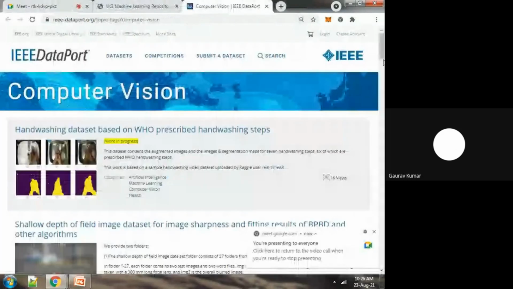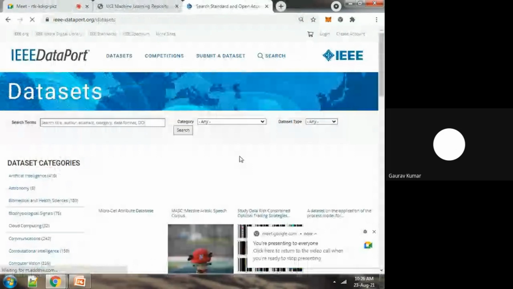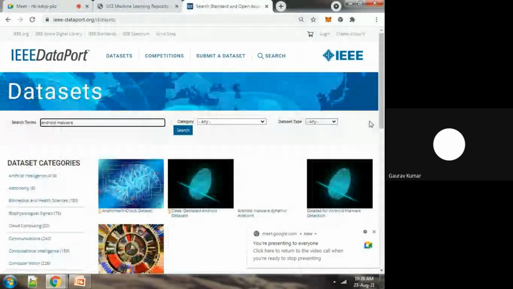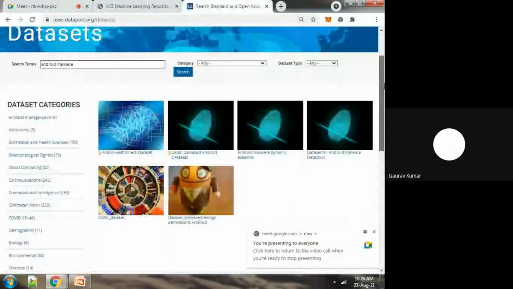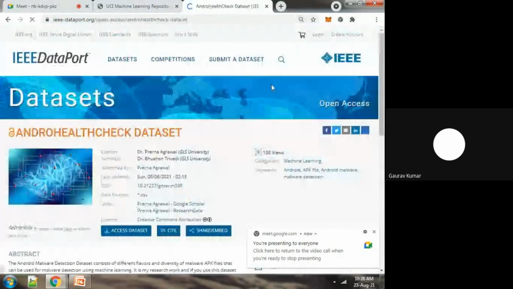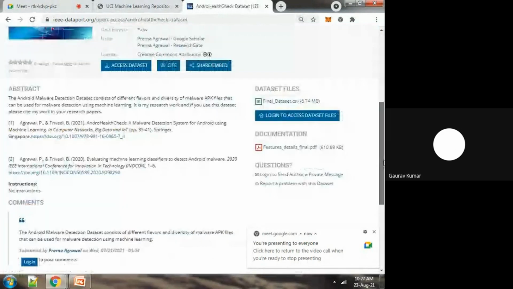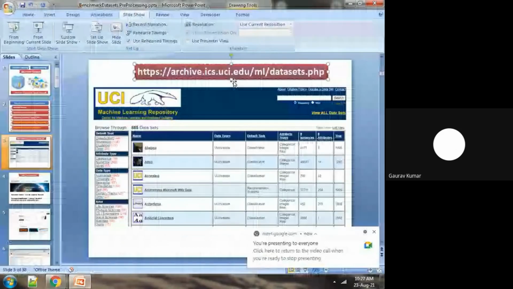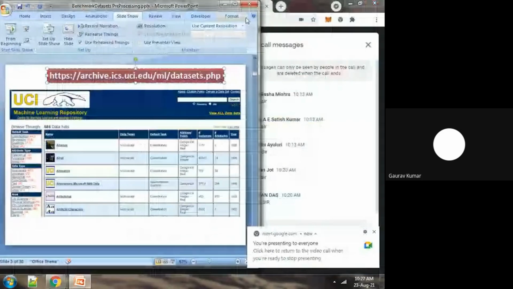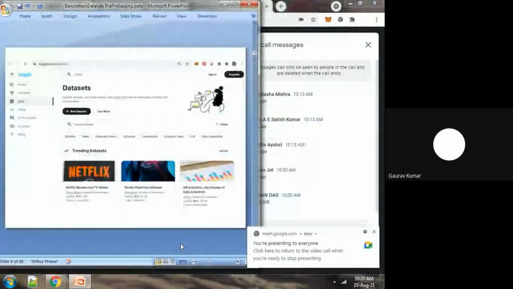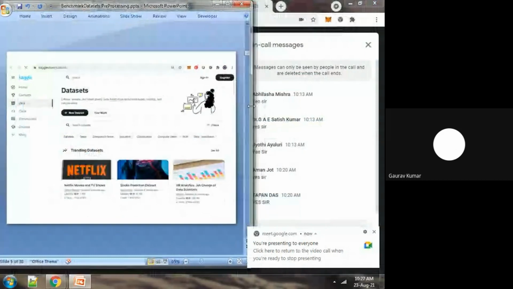In addition, if we want to work on any other domain like Android malware, for example, somebody is working in this particular domain, Android malware detection, Android virus prediction, you can see all of these data sets are completely free. All of these links I have mentioned in this presentation, you can follow.